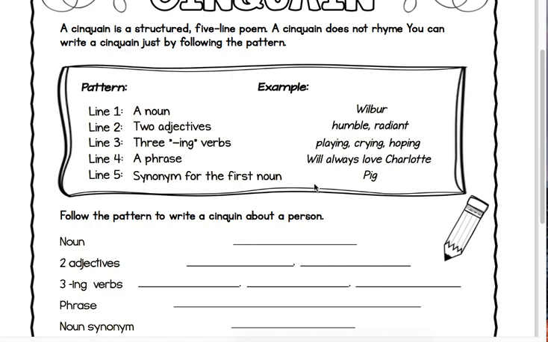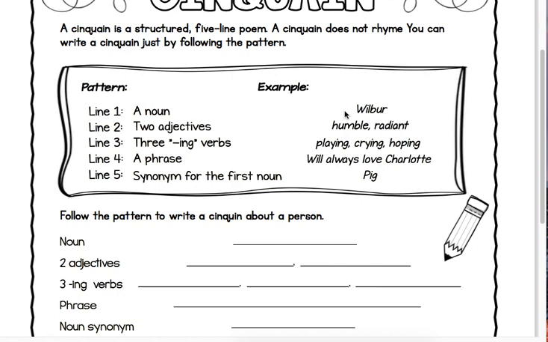So let's look at the example. This is actually from Charlotte's Web. It's about Wilbur, who's a pig. And if you've read or seen Charlotte's Web, the movie, you'll understand it. But anyway, let's go ahead and look at their example. And then I'm going to provide you 2 more.